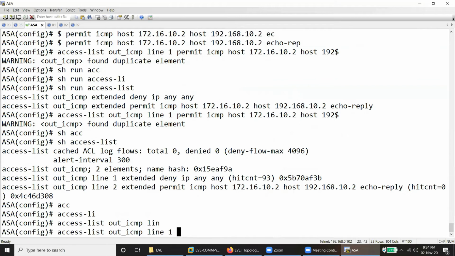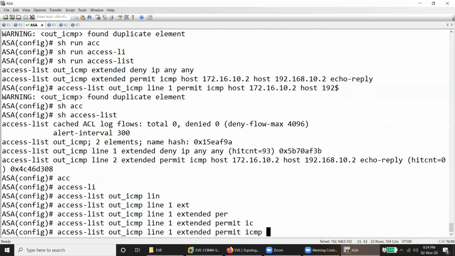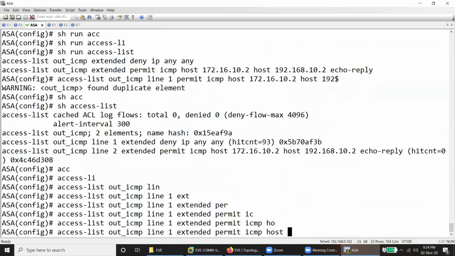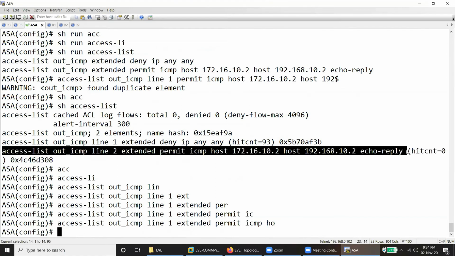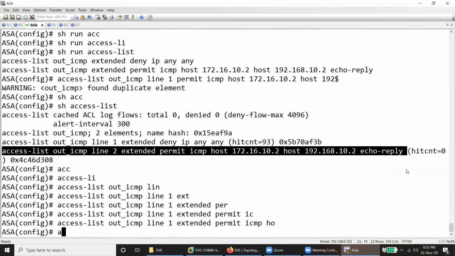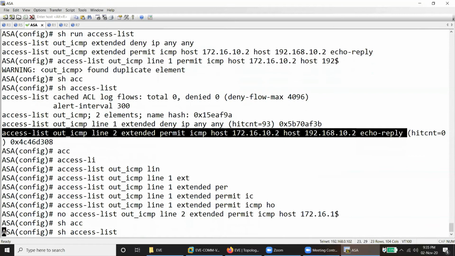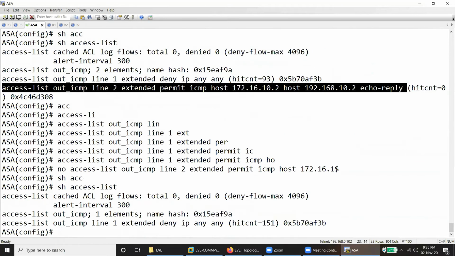The extended keyword is missing. It's okay, if you don't give it also, it's okay. Actually, there is already a statement here, no? So the same statement again I can't put. So first I have to remove it. That is why it is conflicting. When I say show access list, you can see the deny statement is still up.